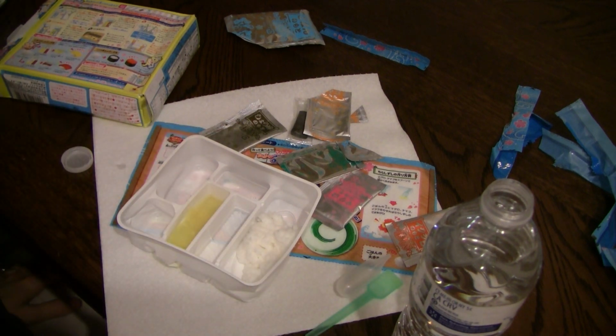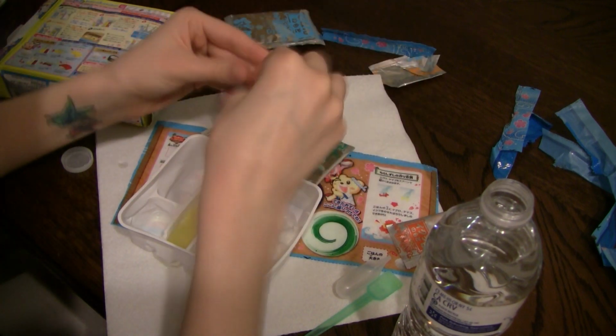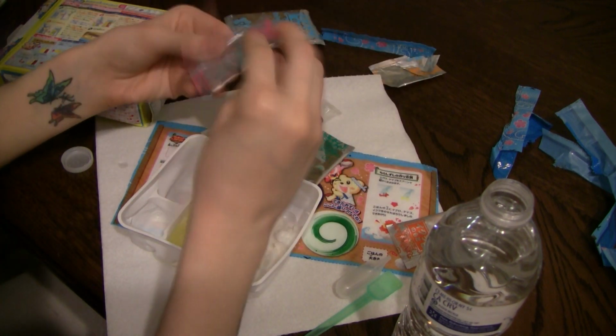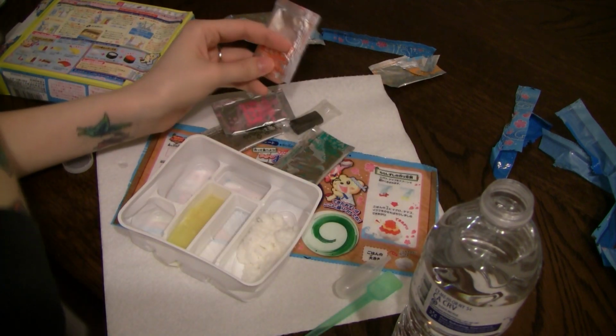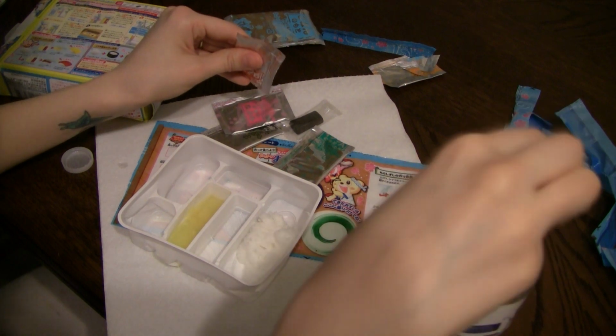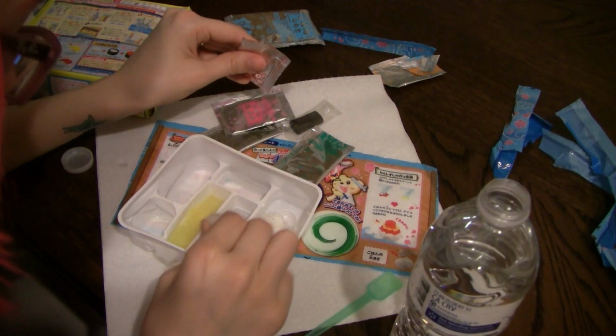So yeah, you just squash it down, and then you look at the directions a little bit more confused because you still don't speak Japanese or read it. And then you pick up the wrong packet. Well, first you pick up the right packet, then you pick up the wrong packet, and then you decide to use the wrong packet. This is how you accomplish things in the life of Panzer.